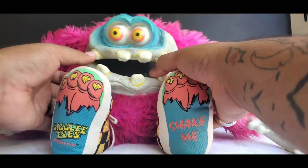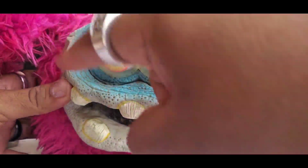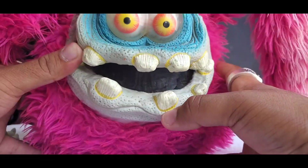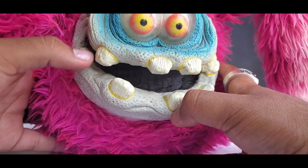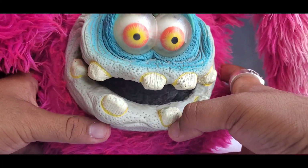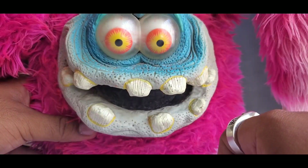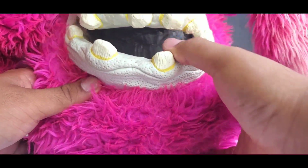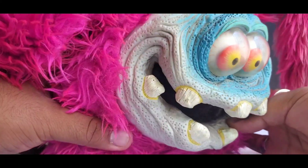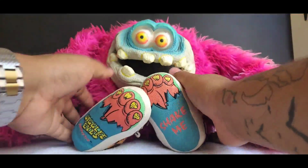Other than that, his face, which I'll bring in the close-up right here, looks kind of cool. He has this really cool painted blue on top of his face here. And then his teeth are really cool. They have like this crazy yellow fade to it, like he's been drinking crazy amount of coffee, and his eyes giggle, of course. So if you tap his head just a little bit, his eyes will giggle like crazy. And of course, inside his mouth is painted black, solid black. He is such an amazing toy, really awesome looking, and like I said, very, very desirable.